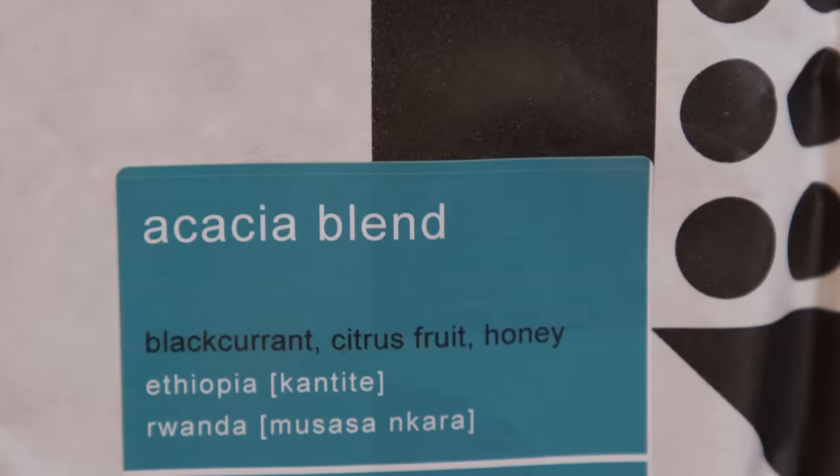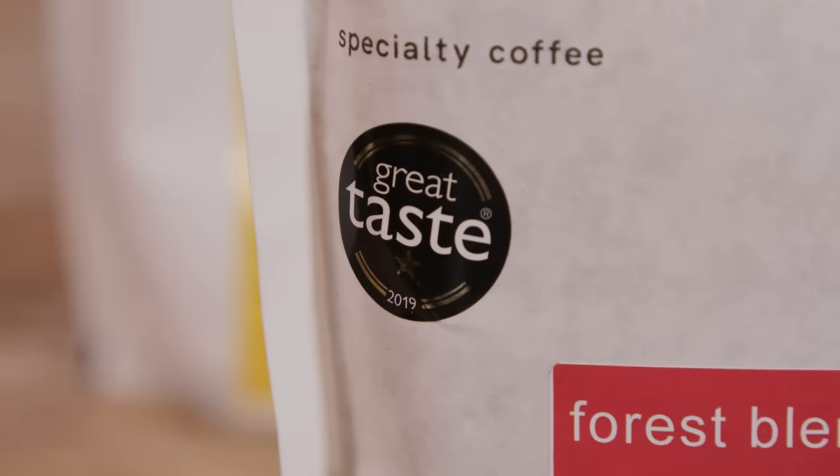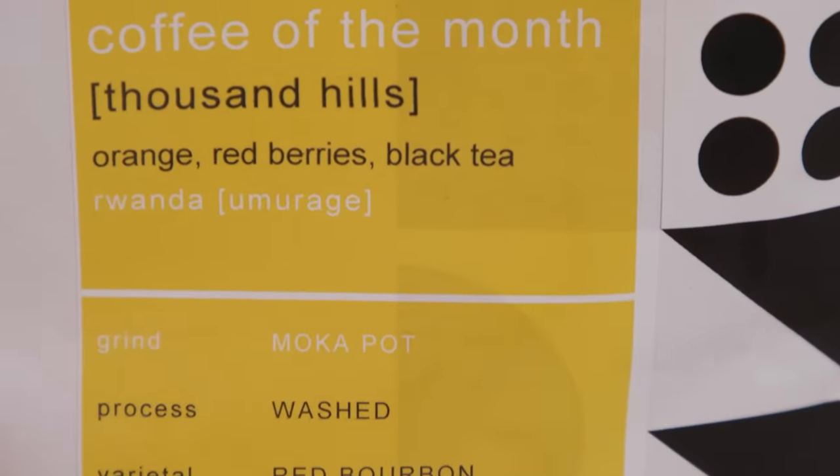That to me stands out. I'd love to learn more about coffee, but we don't want to become snobby or pretentious about it — we just want to enjoy something and have a bit more knowledge. These guys have won Indies Best Coffee Subscription Service and recently won two Time Out Awards as Best Coffee Place within three London postcodes. We've been signed up for a couple of weeks, so we've got a few different flavours — a Forest Blend and Thousand Hills.